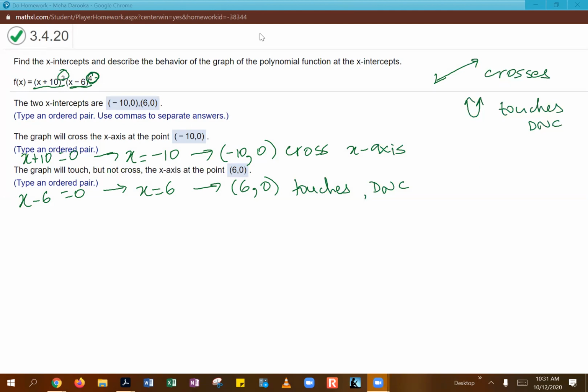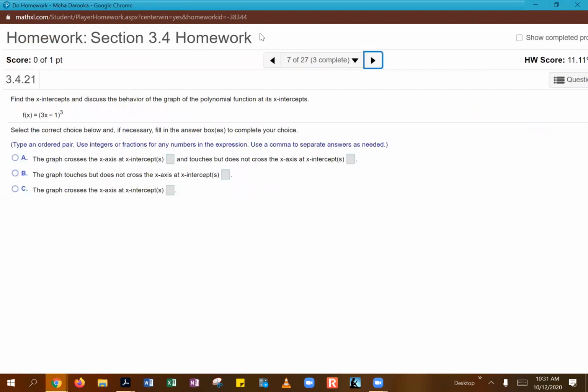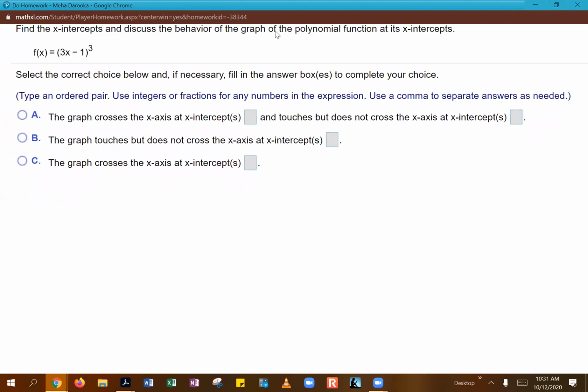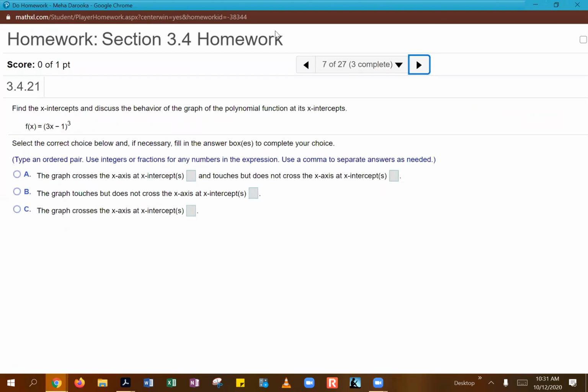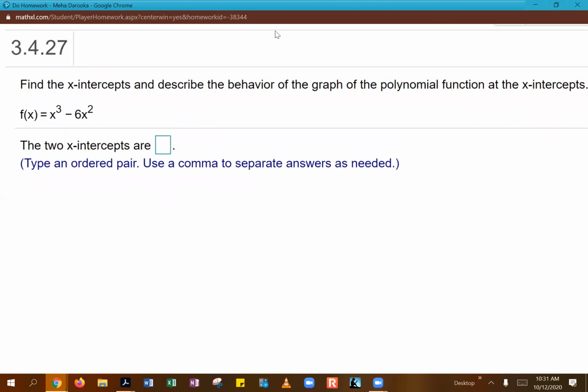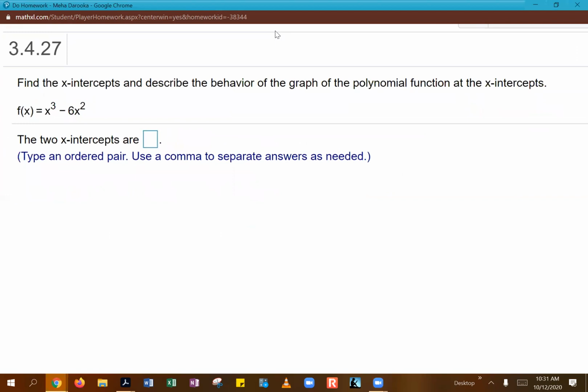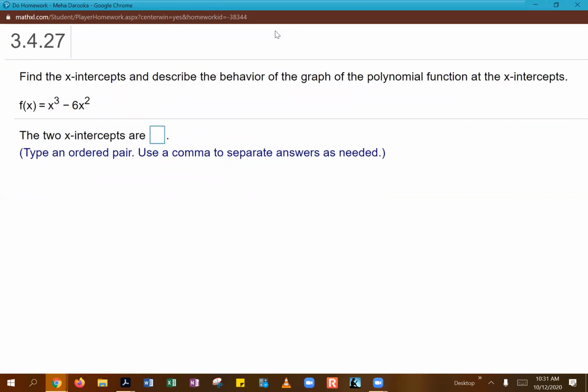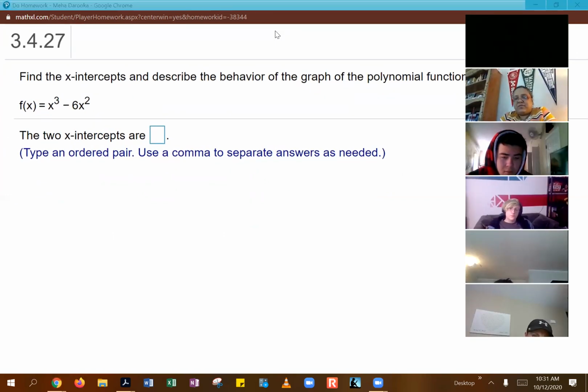Okay. Let me see. This one again is actually given to you in the factored form. This is kind of what I was hoping for. Okay, so you can see there would be an example like this where it's not given to you in the factored form. So how are you going to factor this? Because till we don't factor it, we will not know what each factor is raised to, and what kind of behavior it will have.